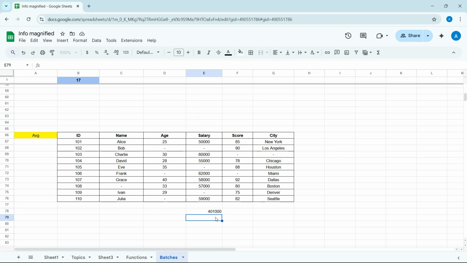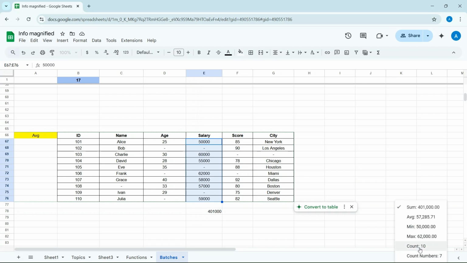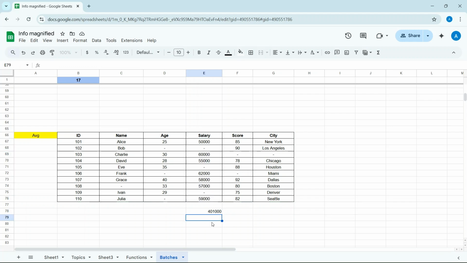And now I will count how many cells I have here, which is 7. So I'm going to divide this by 7, which will give me the average. Okay, now this is the average of this particular column.